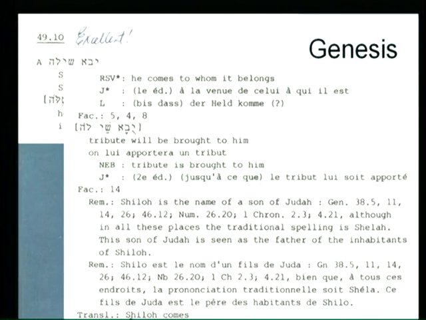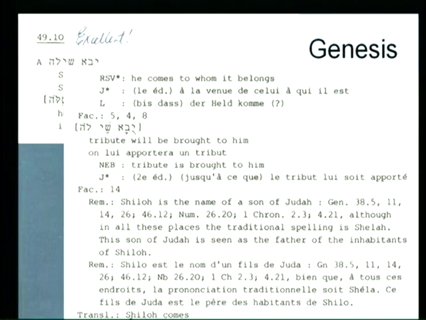Here's the rest of it here. It gives the RSV, the Jerusalem Bible, and Luther's German. The Jerusalem Bible was originally done in French. That's why you see it there in French, and the first edition has it that way. Later editions do not necessarily read the same. And then the FAC area there is referring back to an introductory section where they talk about the reasons for textual changes or textual variants. And you go back to look at causes 5, 4, and 8 that the committee has given.